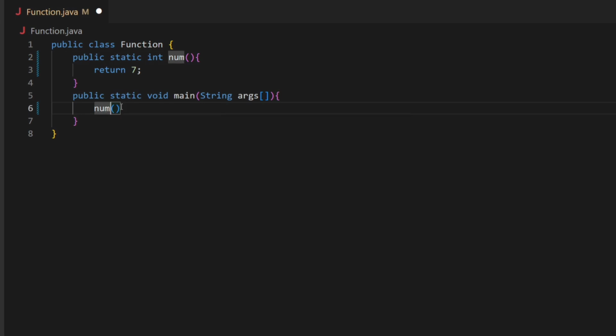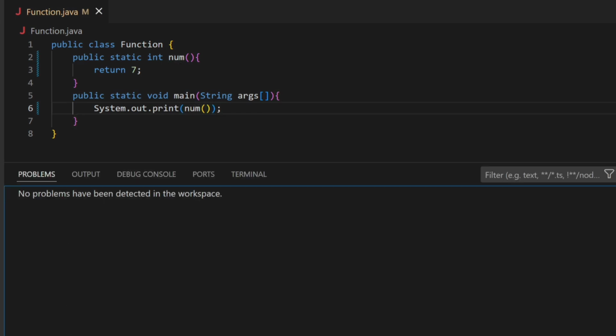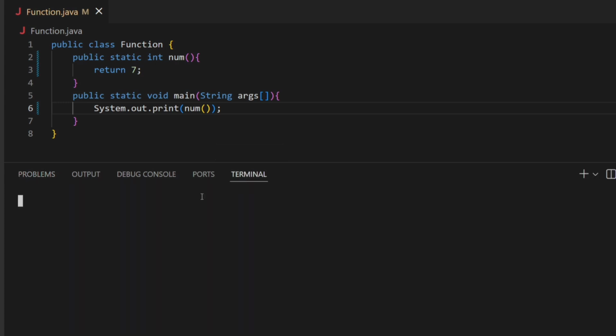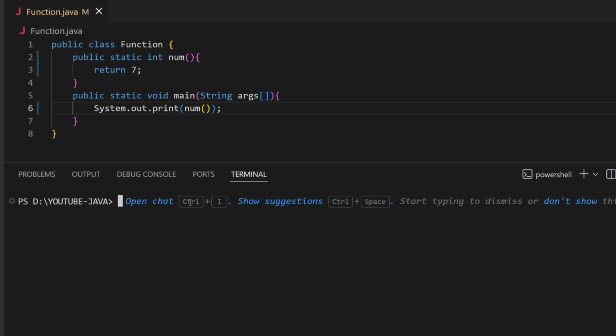But here we print this statement, so that is the important point. System.out.print, we print this statement and check what the output is. The output is 7, because it returns the 7 value.